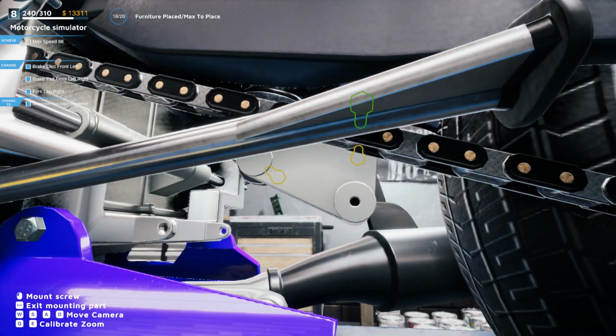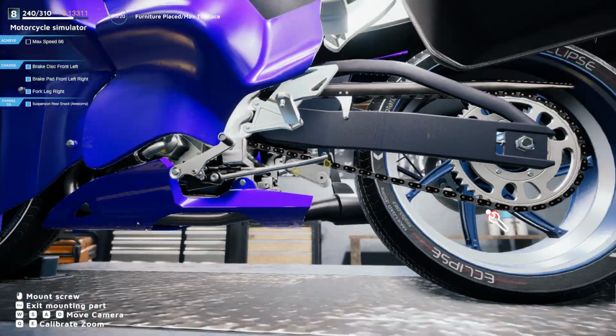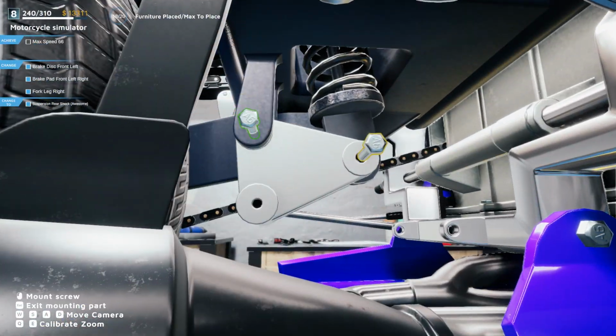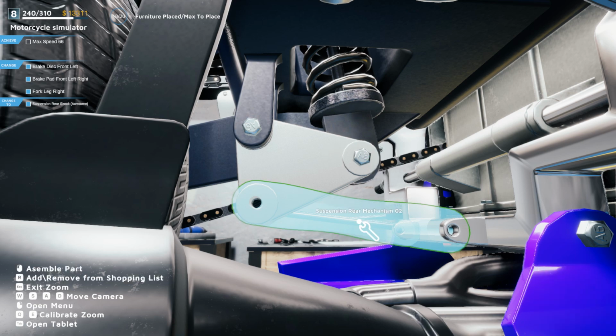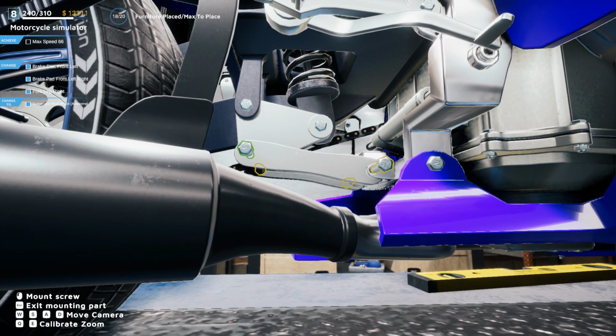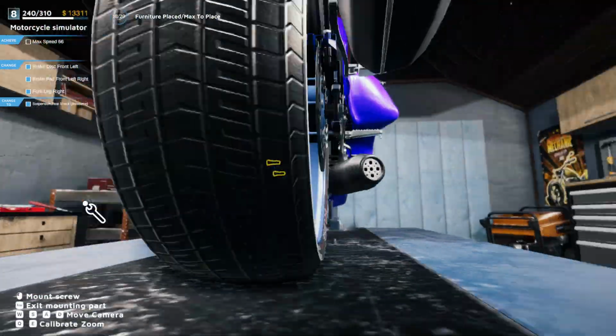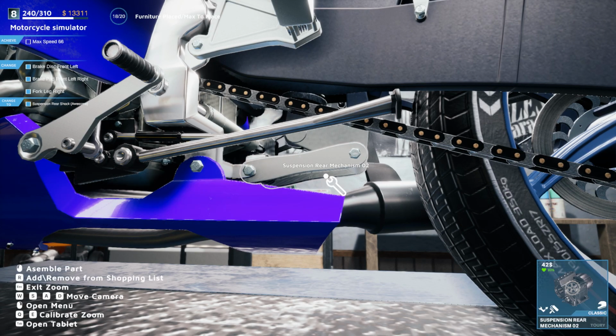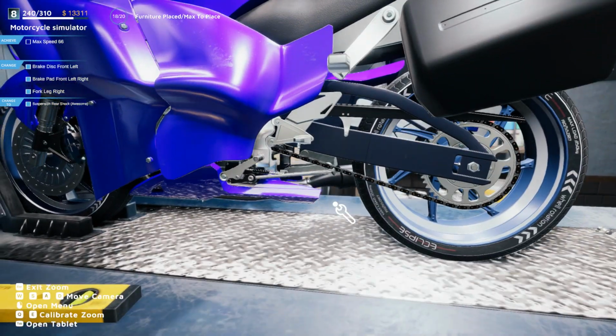So yeah, I think it's time for me to do that. But the problem is I've got all these parts that need to go back on the dirt bike. So before I do that, I've got to figure out which parts actually go on the dirt bike. And as you saw, we were having some issues trying to figure out which ones were which. So there's that. We've got it.